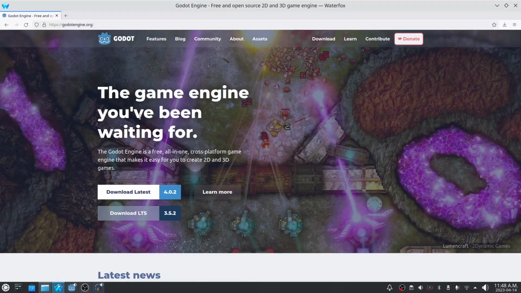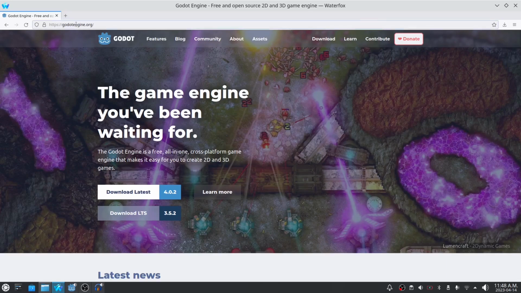Alright, so I'm going to show you how to mod Rogue FP. The process is a little bit involved, but it's the same process for every Godot game, so as more games start using the engine, it's probably good to know. So the first step is we need to actually download the engine.